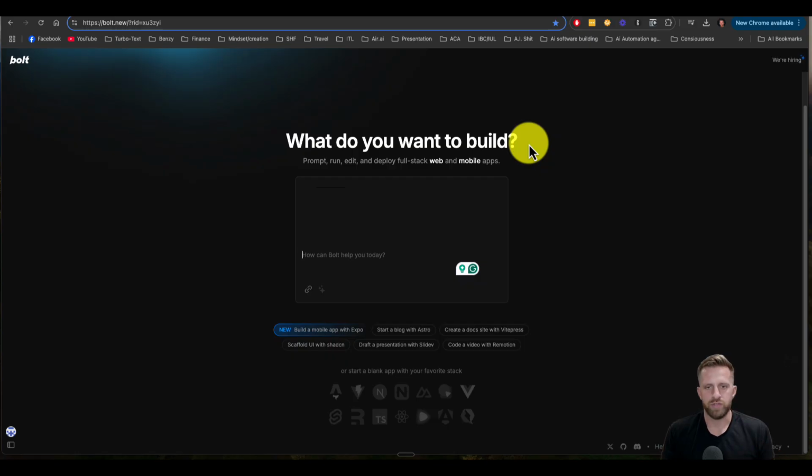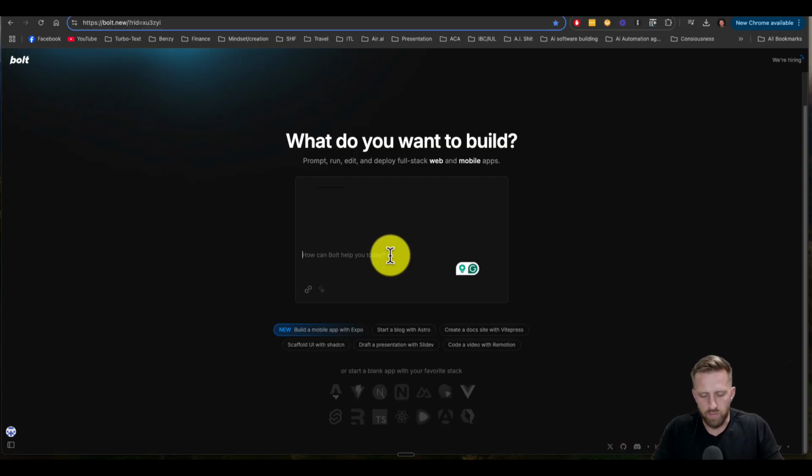But this is Bolt. Some people in the comments were like, have you tried Bolt? What do you think of Bolt? And I was like, I don't know. I haven't tried Bolt. So let's try it. And I figured I'd try it with you guys for the first time. I've never made a prompt into this thing. I got 1.2 million credits. I don't know how far that'll get me. But I have an idea, and I want to build it live with you right now. So let's do it. Let's have some fun.